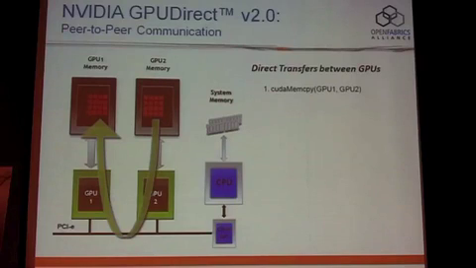Now that we have unified virtual address space, we already had features in our GPUs that allowed bus mastering. We can now expose that. So with GPU Direct v2, you can now do a CUDA mem copy directly from one GPU to another GPU without going through host memory. It's essentially a peer-to-peer copy over PCI Express. So for multi-GPU nodes, again, we're providing more autonomy, less reliance on the host system, which frees up the host CPU to do other things.